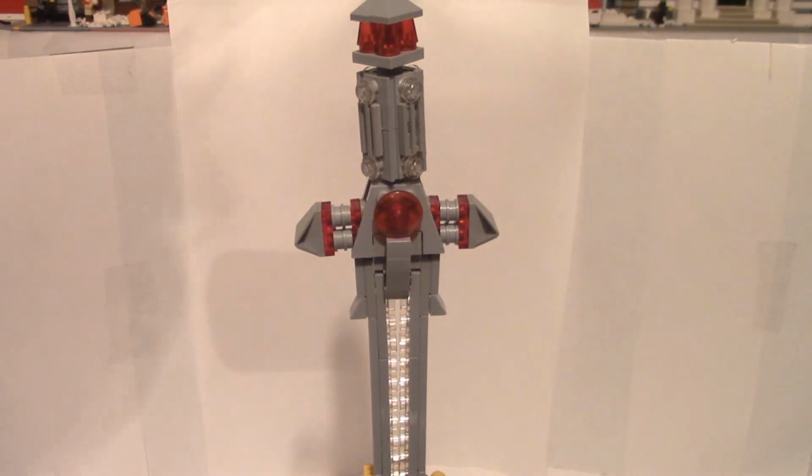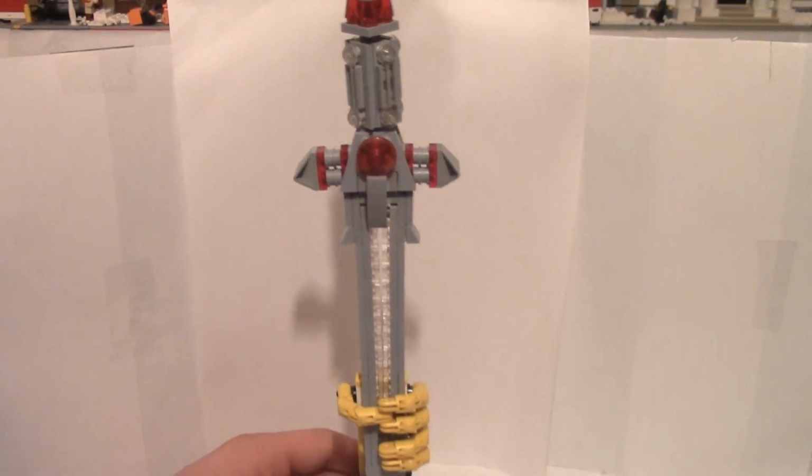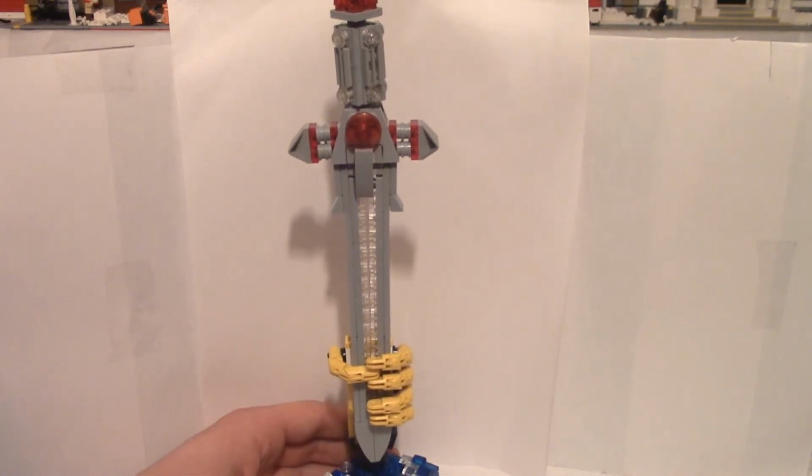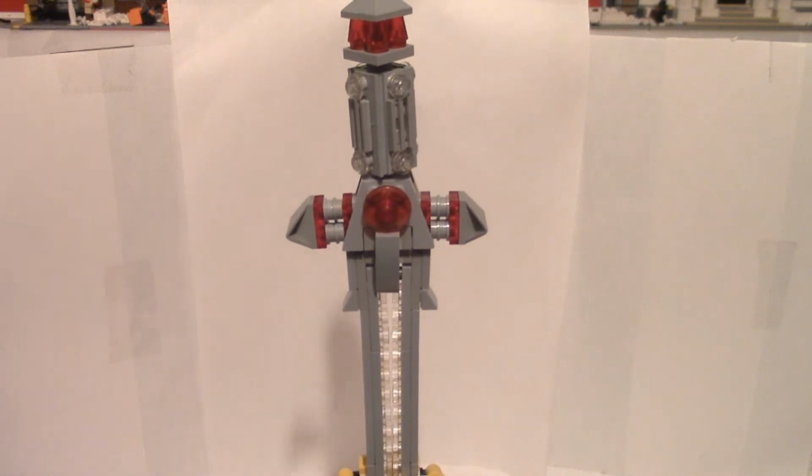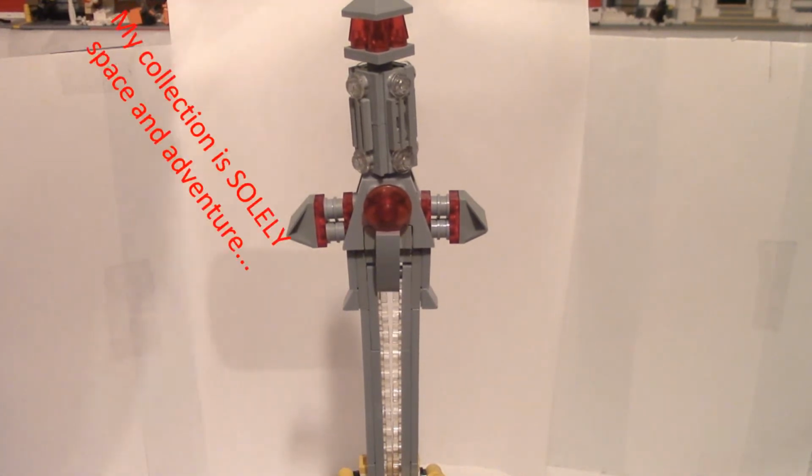And that, my friends, is Excalibur. From bejeweled hilt, to shining blade, to the hand of the lady who presented it. I'm rather proud of this model. It has a clean, elegant look to it, and is one of the few, actually only, medieval MOCs I've ever created in my entire history of LEGO.